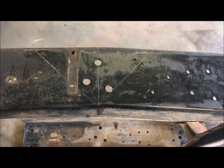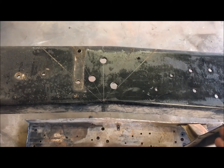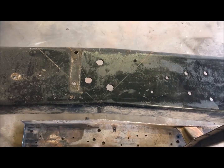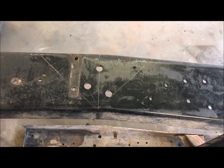I think the best way for me to cut is probably with my 7-inch die grinder, just so I get a nice sharp straight cut and I can bevel the edges and weld it out. But we'll see how it goes. If not, screw it, I'll grab the plasma and cut it. But I think this would probably be the best way to do it. So that's what I'm going to do now.